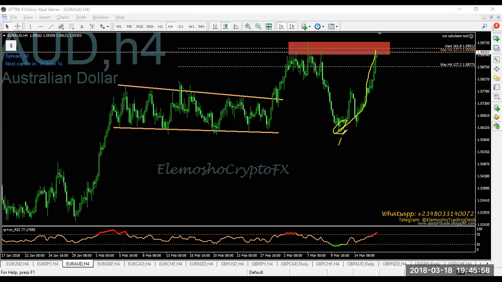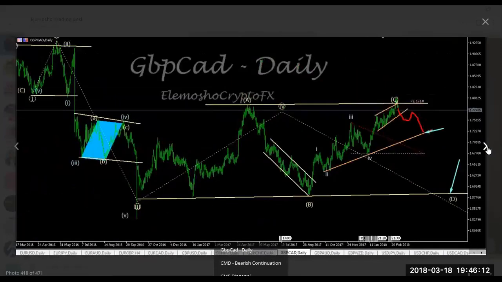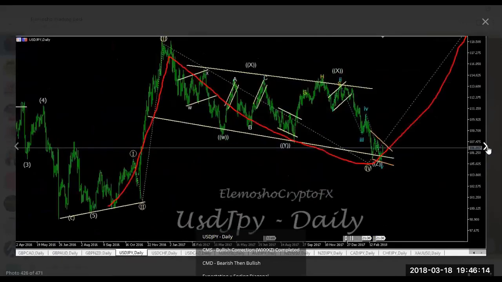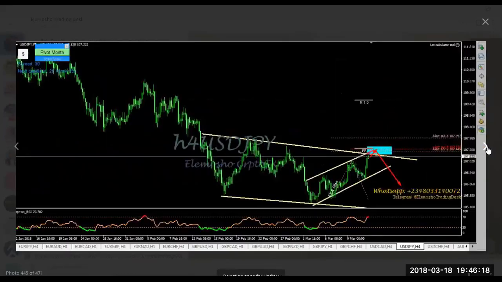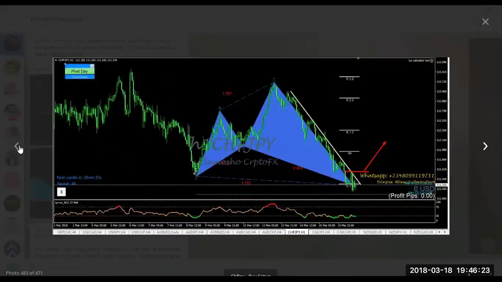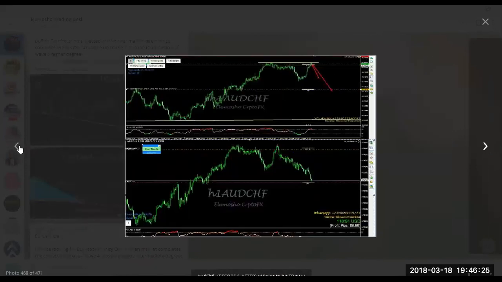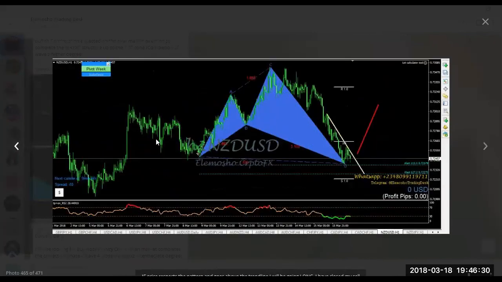I gave this signal call for you to buy in the group, and in the course of the webinar, I can show you the setup, or maybe I can quickly just go and zoom to where I gave the buy setup. I don't know if I can quickly get it right now. CAD JPY, USD JPY. Let me see if I can quickly get the Euro. Okay, I think I've passed it.